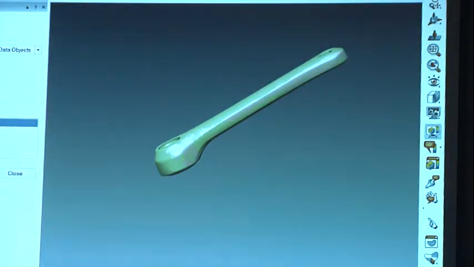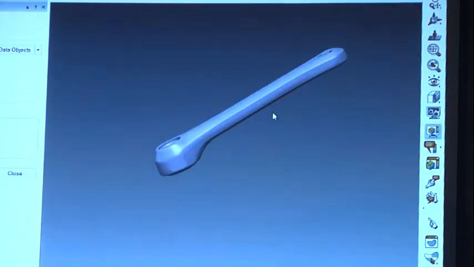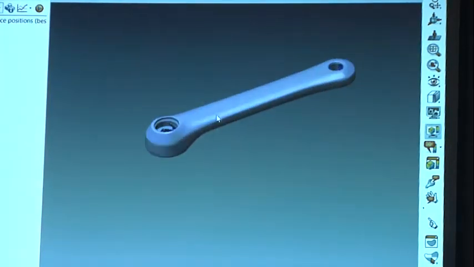And I will use my 2 meshes in this case. And the meshing parameters will be from the source objects. So I'll click Create, and it will combine the 2 into a single object. And it starts back with the original data points. So it's not using the 2 meshes as they are right now. We go back to the raw data points in order to blend everything and average everything as if it would be 2 different scan passes. And at the end, you end up with a single object, which is the unification of the 2 other objects.